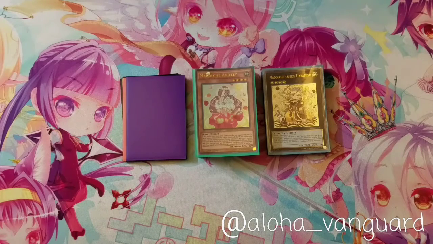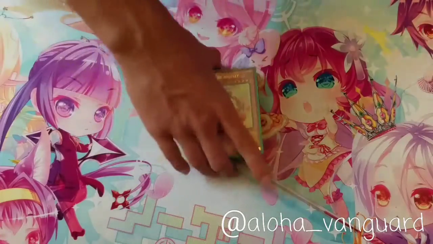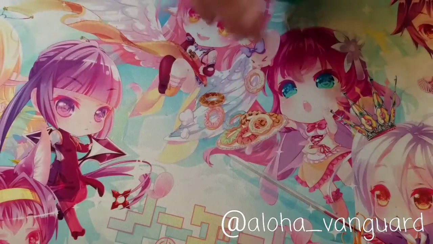So as you see in the title, this is my Madolche Zoodiac build. Hashtag Zoodolche. I'm going to show you the main deck, the extra deck, and then the side deck that I have currently in the works right now, but I'll just show you anyway. Yep, I'm going to go into the main deck. It's a 41 card main deck.